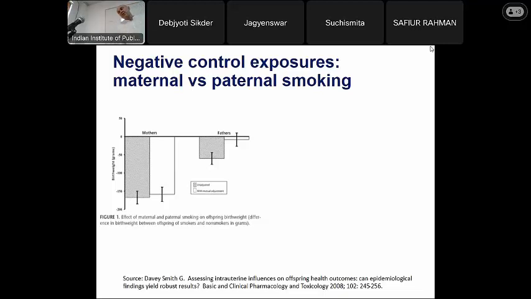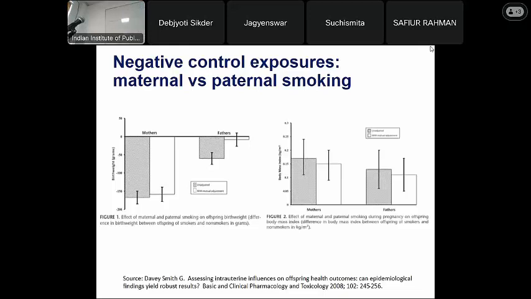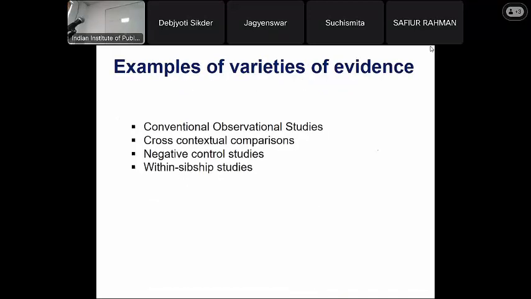But smoking amongst mothers has been related to everything bad as well, rather like the inverse of breastfeeding. It's been related to obesity in children, attention deficit, and so on. And if you look at obesity, body mass index, the paternal smoking has an association which is relatively similar to the maternal smoking, which casts some doubt on the causality of that. So negative controls are a good way of interrogating the data.